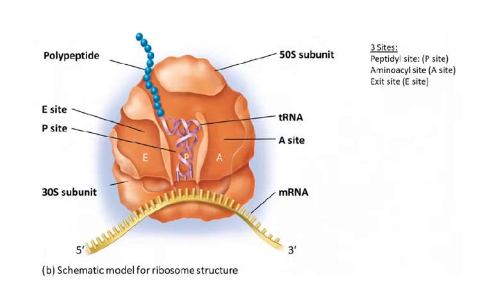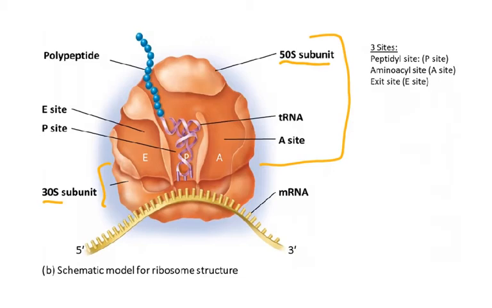Okay, so let's have a look at what the ribosome is. Remember I said it has a large subunit and a small subunit. So we're seeing that here in this picture. This is the large subunit, kind of up top. So that's the large subunit. And this is the small subunit, kind of down below.